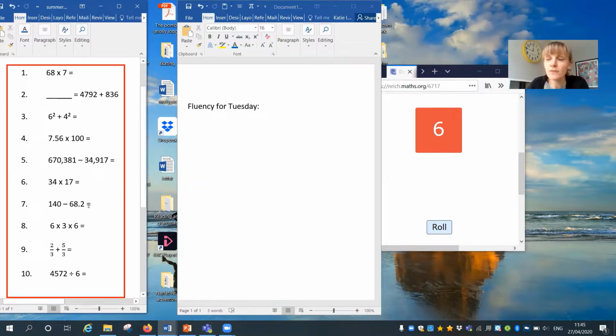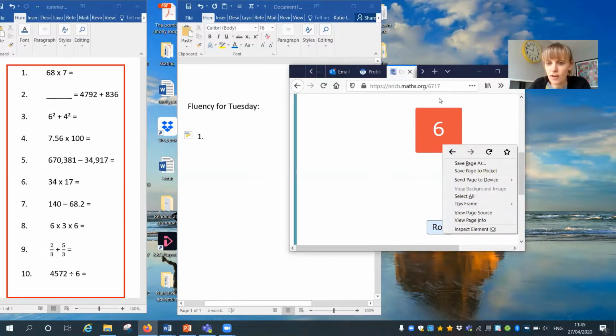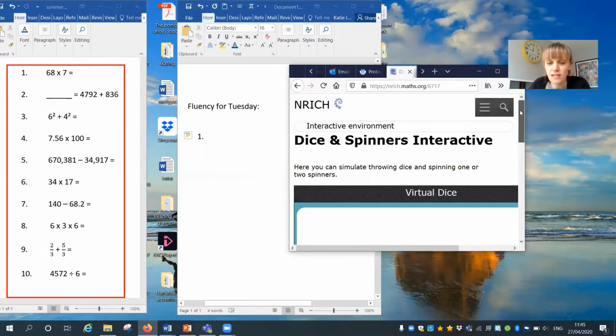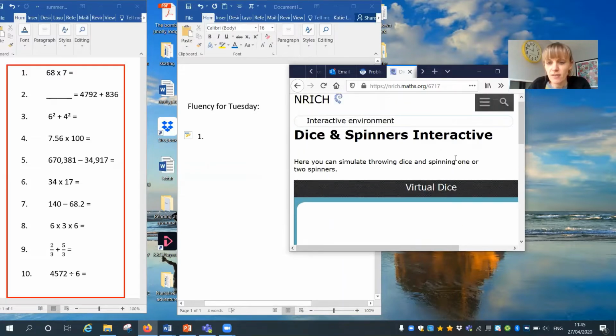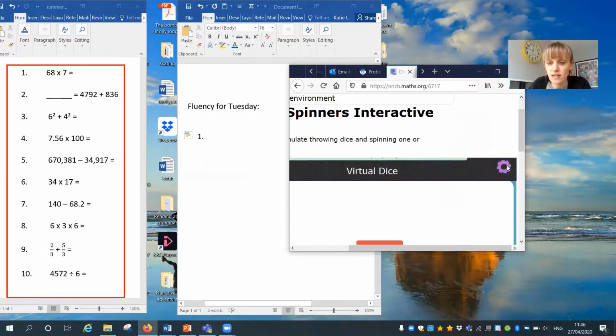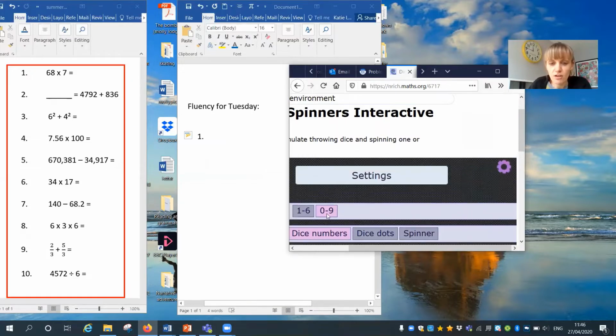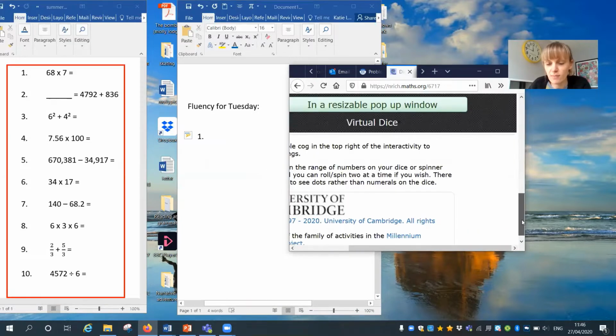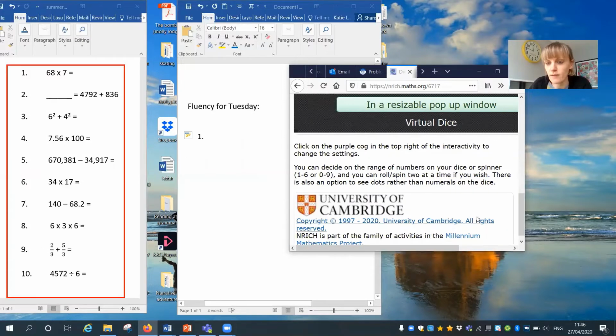So if you did the blue one, just follow the same principle that I'm going to show you with what we're doing today. Now I'm going to type onto this screen how we're going to generate numbers for today. To help us, I've gone onto the internet and I found an interactive dice. This is from the Enrich website. And the good thing about this is if you go across this very tiny screen onto the settings, you can make your virtual dice go from numbers 0 up to 9, which is much better for generating our numbers. Otherwise, it only goes up to 6 and they're not quite big enough.